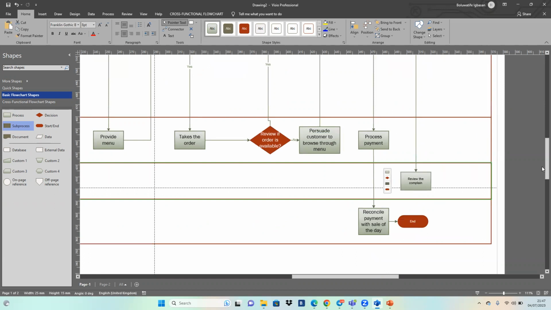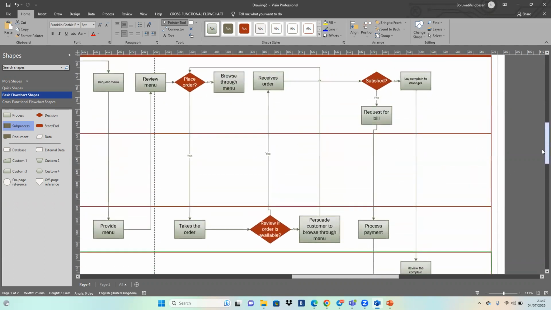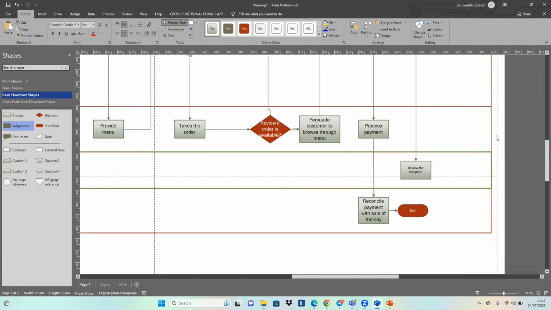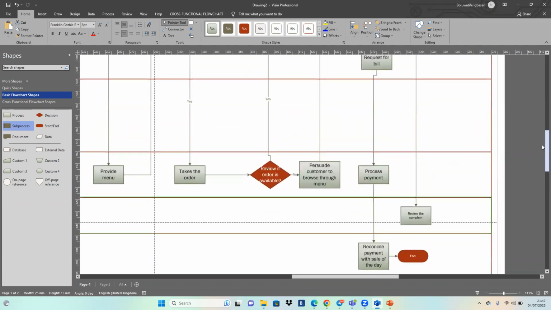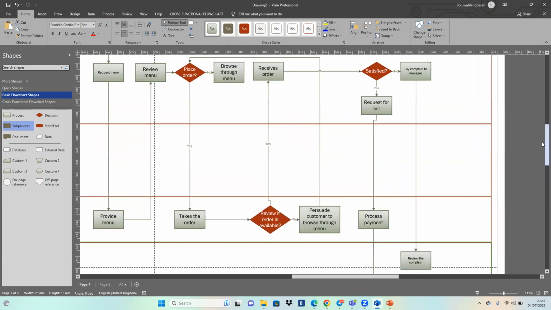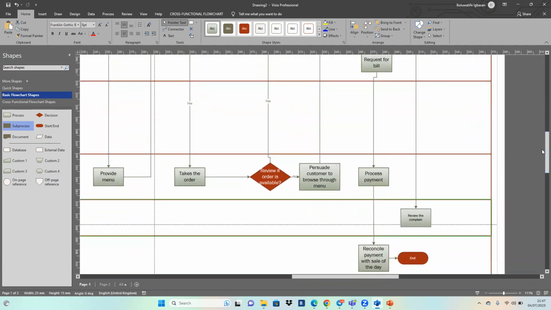So what should we go for? What should the bar manager do for this customer? They can compensate by probably giving a free drink on the house for the complaint. Or you can give some discounts too.